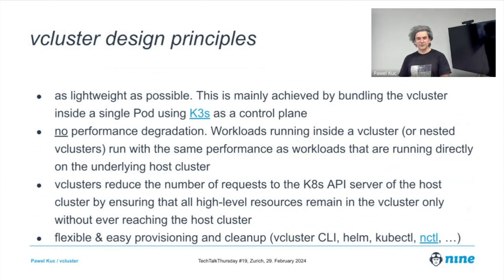Another benefit of virtual clusters is that they highly reduce the number of requests to the Kubernetes server, the real host cluster, by ensuring that all those high-level resources, which I didn't explain earlier, like deployments, stay purely inside the vCluster. So all the requests going to those resources, deployments, stateful sets, CRDs, etc., are handled by the virtual cluster. So we redirect that traffic away from the host cluster.